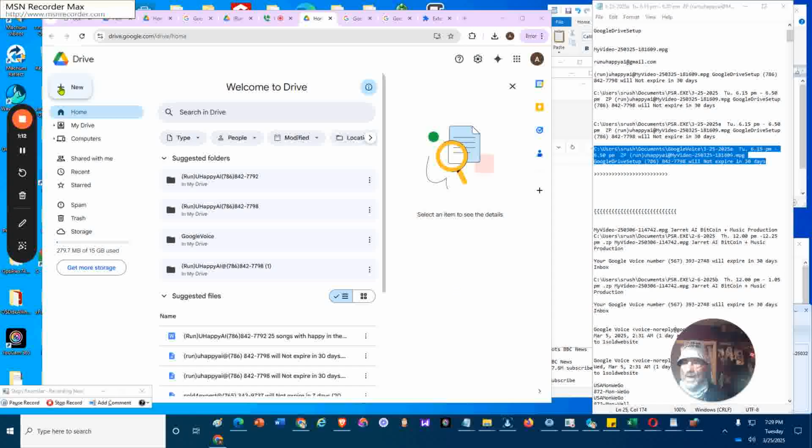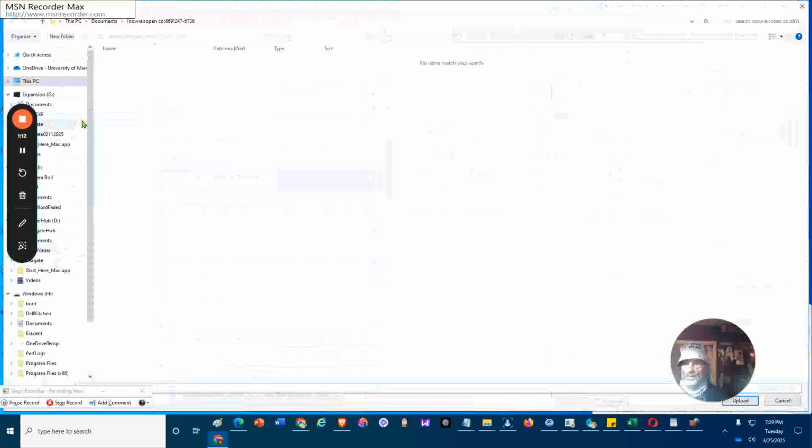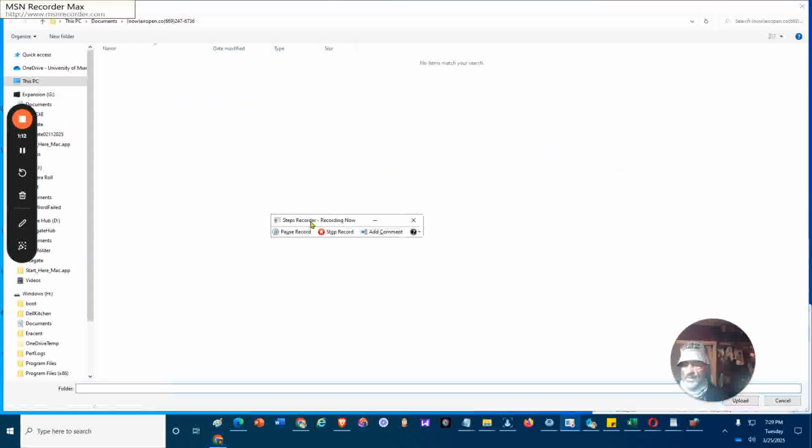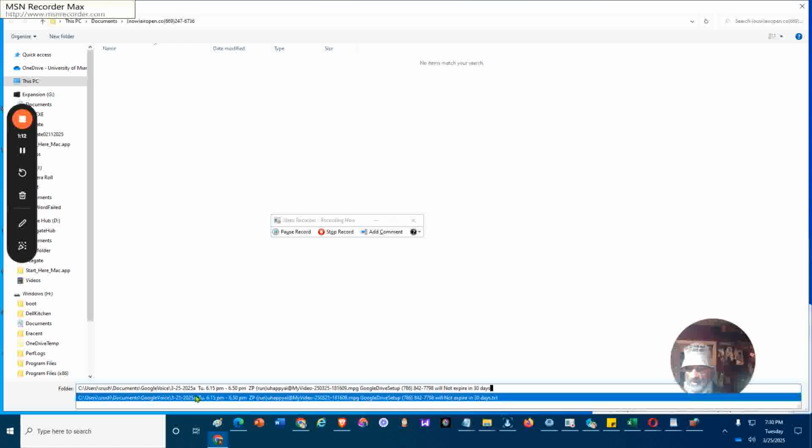So I'm going to new, I click on new, then I click on folder upload, then I'm going to paste the folder name that I want to upload, paste it on the folder input field, and just keep the subfolder, which is Google Voice.